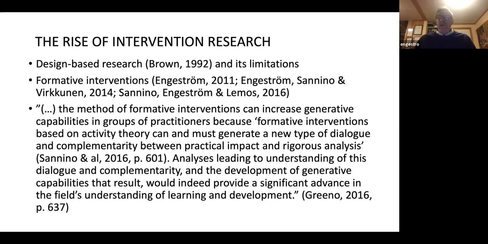The idea of formative interventions, which is the foundational idea of the change laboratories, stems from the Soviet-Russian work of cultural historical activity theorists who used over the years various different notions to describe this type of research. In fact, there's a very nice description of this in an early paper by Urie Bronfenbrenner. I think it was already 1977, after he had met with some of the Soviet colleagues, particularly with Alexei Nikolaevich Leontiev.